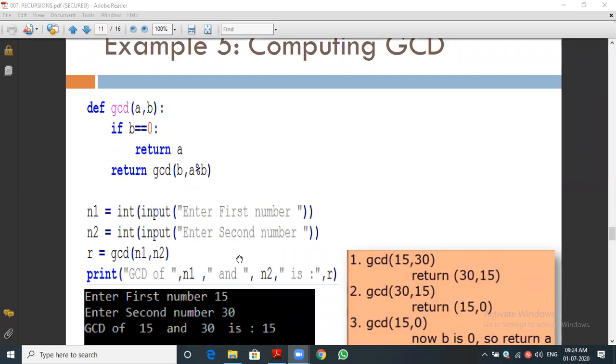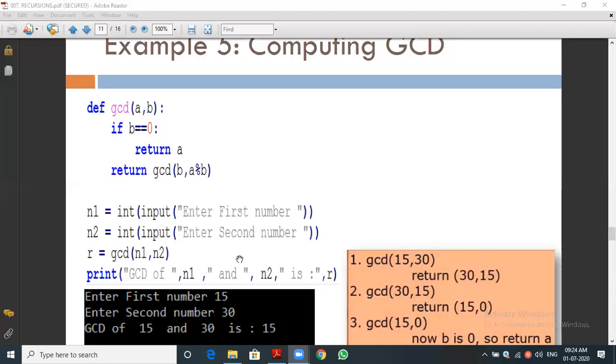Have you understood? For example, 30 is the number. Which number will divide it, which is the greatest common divisor? We can divide 30 by 2, by 3, 4 is not possible, 5 is possible, 6 is possible, 6 fives are 30. Likewise, 7 is not, 8 not, 9 not, 10 is possible, 3 tens are 30.